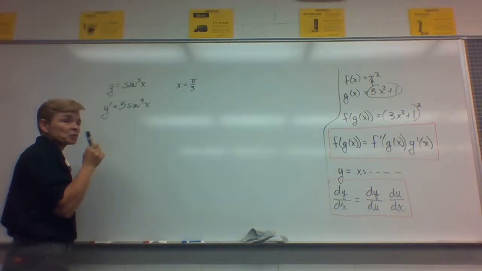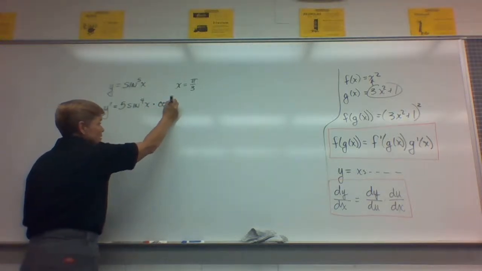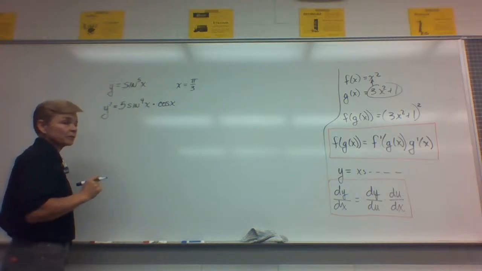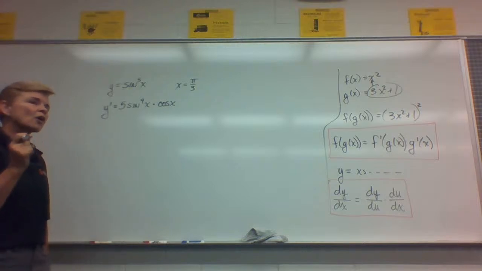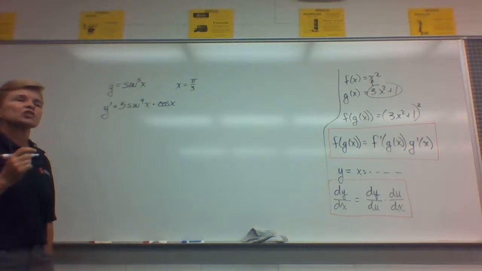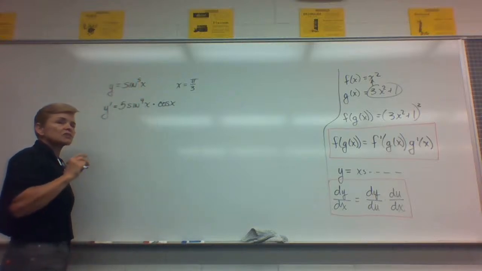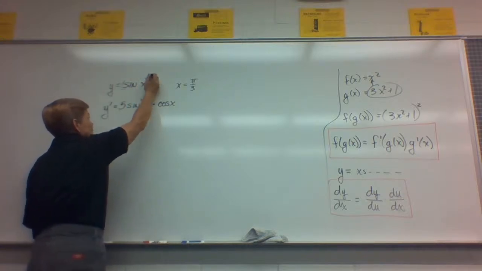This is the killer. This is the part everyone forgets. Times cosine. That makes sense. I'm glad it does, because it doesn't for a lot of people. Maybe it's coming around. Here's the problem, folks. It's the way that we write sine to the 5th, because it's quicker and easier to write it this way. We always put a little 5 right here, but it causes us to forget this is actually a composed function.